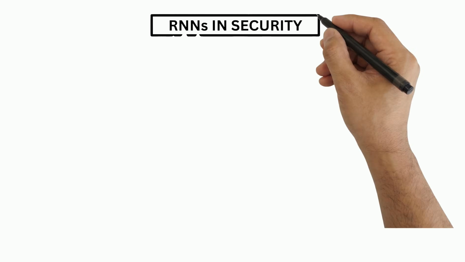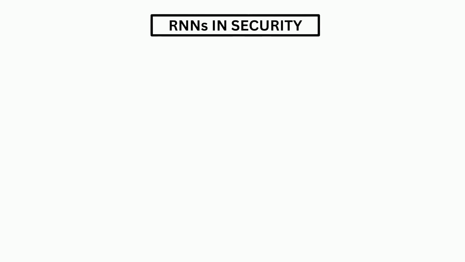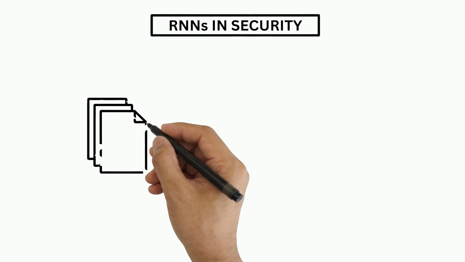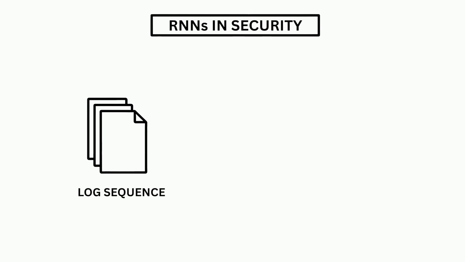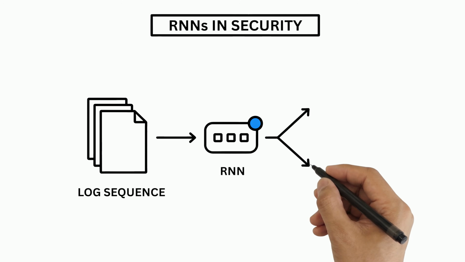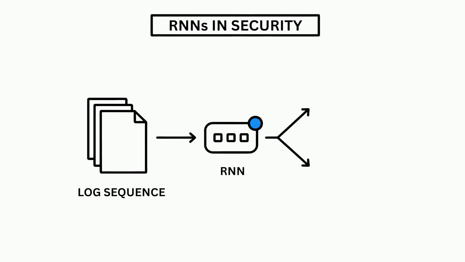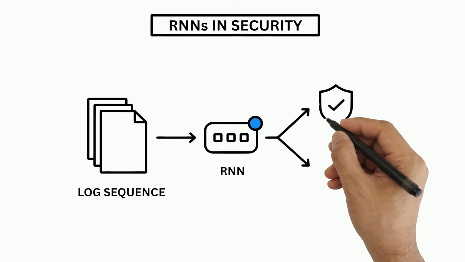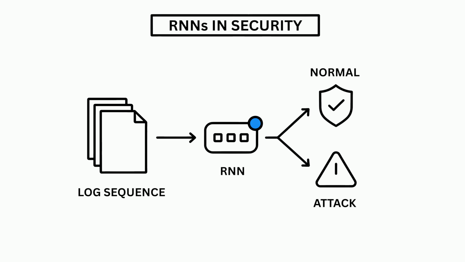This is exactly why RNNs became popular for security use cases involving sequences. Feed a stream of log lines, packet headers, or system calls into an unrolled RNN, and it processes the sequence in order, carrying context forward the whole way through. At the end, the network's final hidden state summarizes everything it just read, and that summary gets passed to a simple classifier that outputs a verdict: normal traffic or an attack in progress.